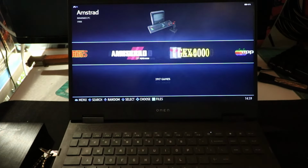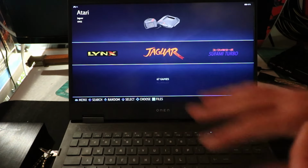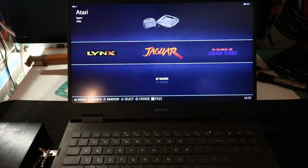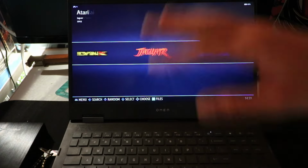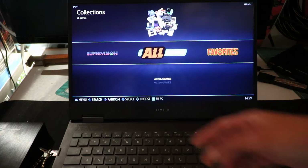Let's get started with this build here. Small little drive there, so it's going to have all these older systems like Atari, Jaguar, all that fun stuff, but you're not going to have GameCube, things like that. They're just too big a file. Let's see what they're advertising, because a lot of times they like to blow up these numbers, you know, 10,000, 100,000 games.